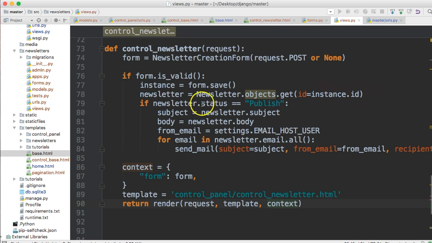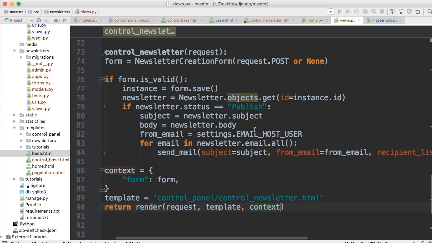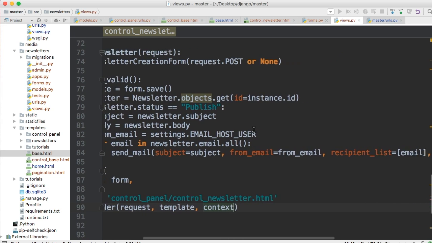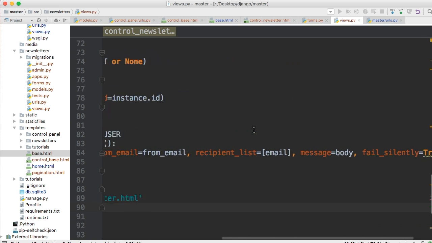And then if newsletter.status is equal to published, subject, newsletter, subject, body, from email. That all looks good. Send email.